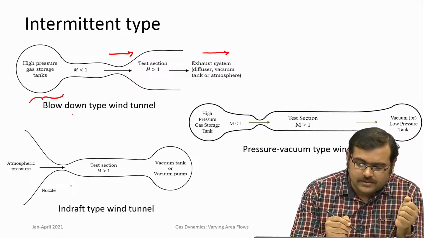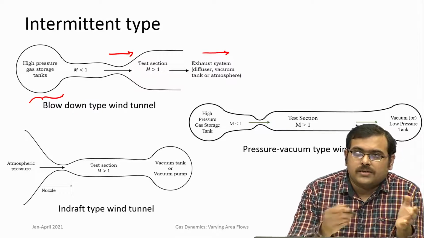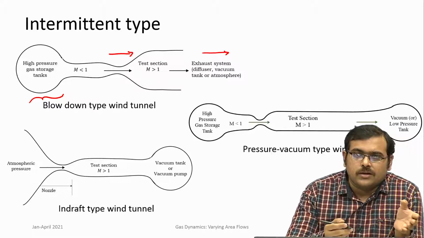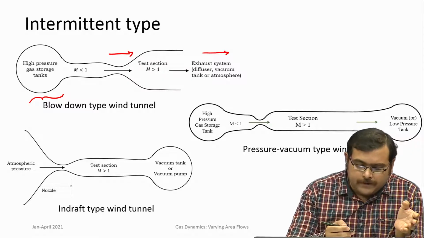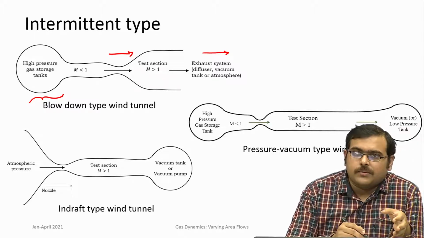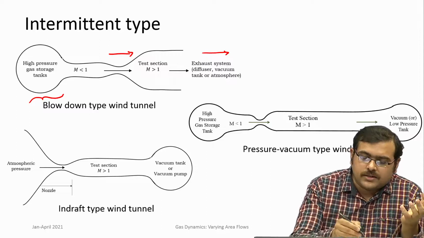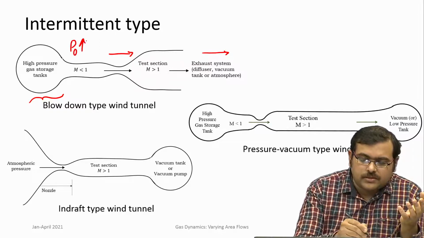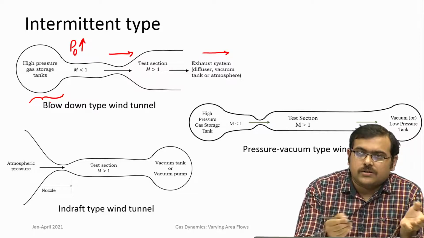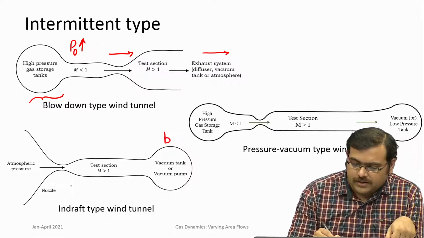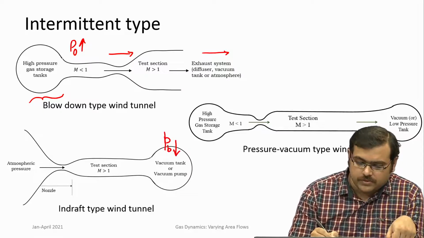Since pressure ratio is important, you can now understand that for a varying area duct, it is the pressure ratio that is important to produce a certain Mach number, and really not the absolute pressure. So, you could provide the pressure ratio by giving a higher pressure upstream, that is P0 is very high, or you can also do the same thing by maintaining low pressure downstream. That is what is done here, P back is reduced.